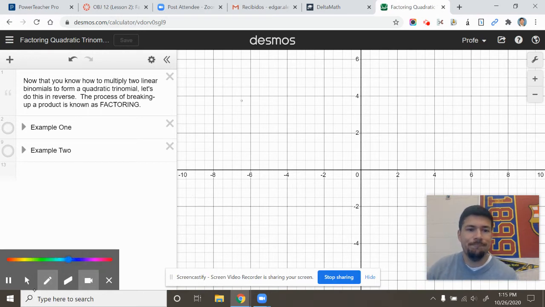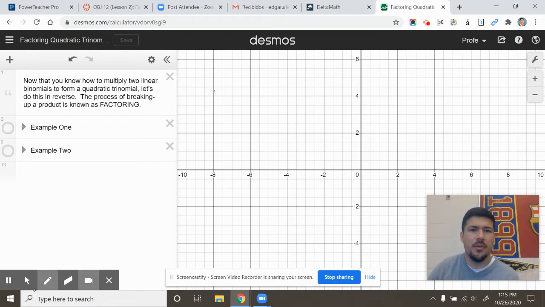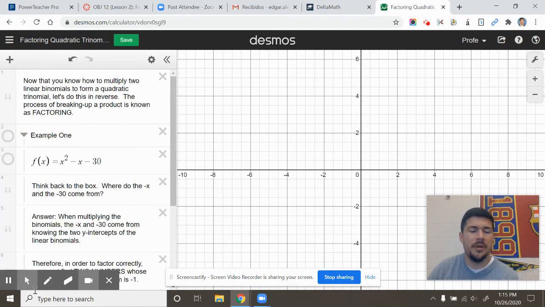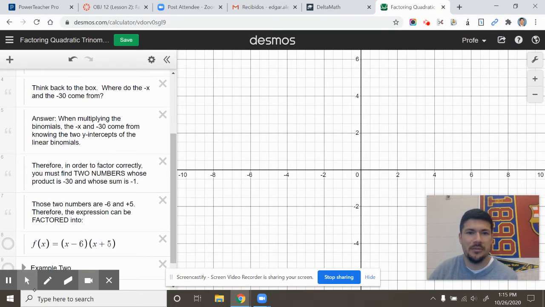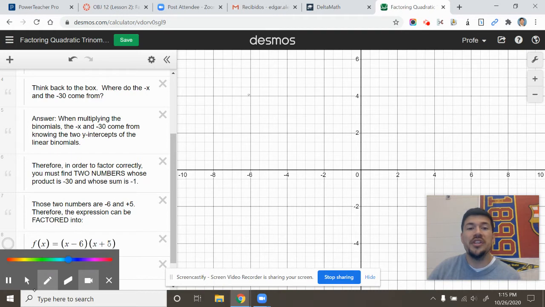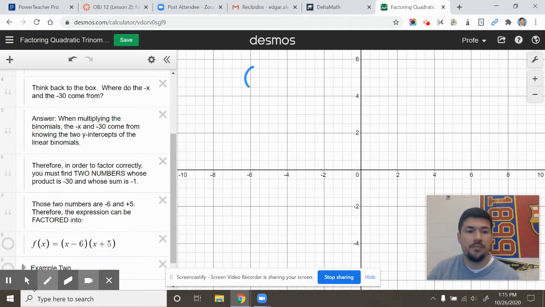So I want to dive deep into this process, though. Okay, so the process is here. All right, so x squared minus x minus 30. Okay, good. And let's see where that ends up. That ends up at x minus 6 times x plus 5. Okay, so this is where you were. And we want to think deeply about what this means.